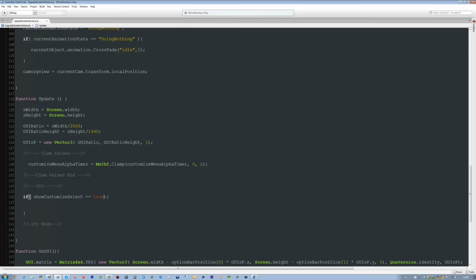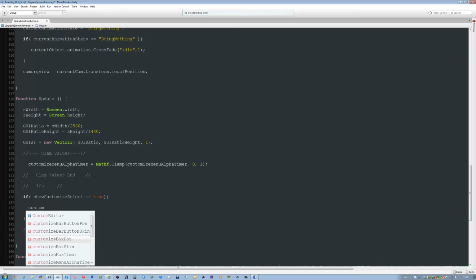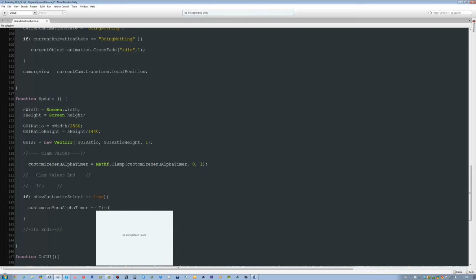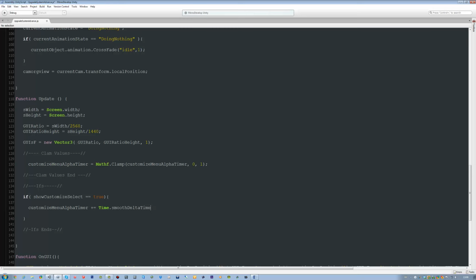We want something to happen. If that's a condition, I want customize menu alpha timer to start increasing, so we can start to see our GUI. So I'm going to say customize menu alpha timer plus equals time dot smooth delta time.